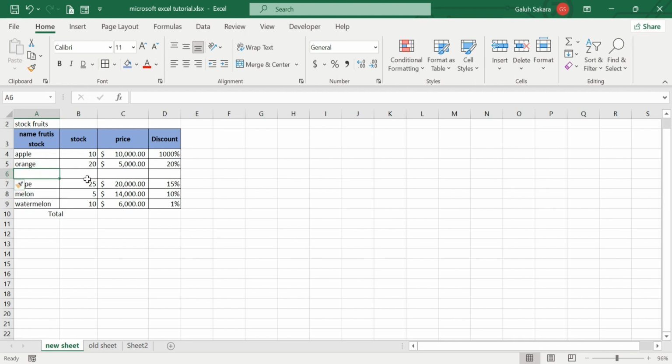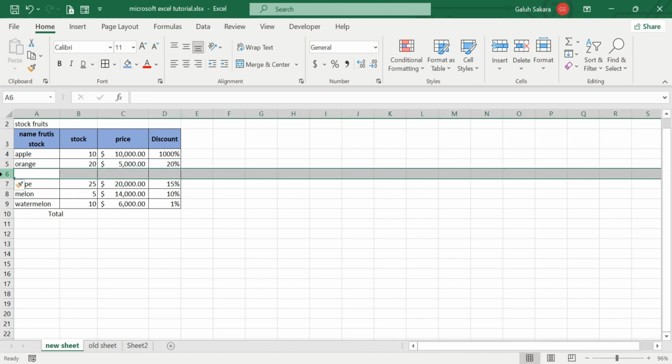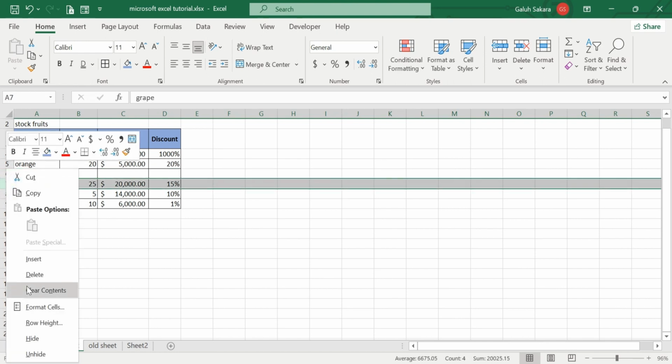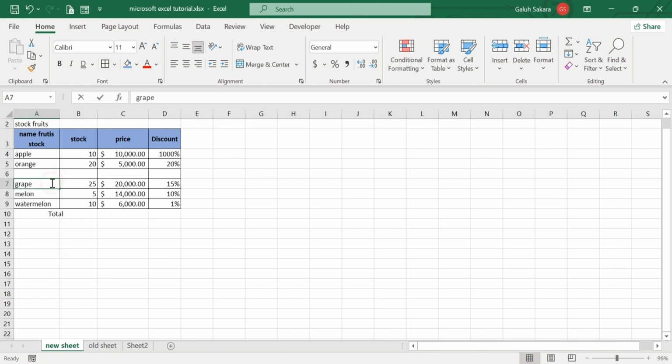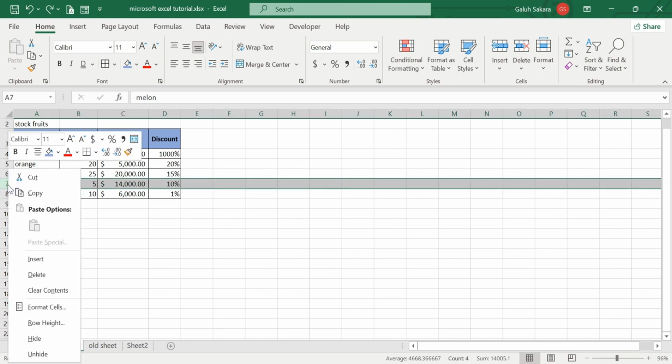For instance, if we want to add data, you do not need to type manually; you need to insert a new column or row, and the data will adjust automatically. That's about alignment and making cells wider or thinner.